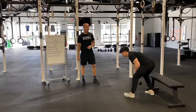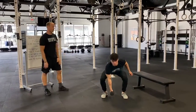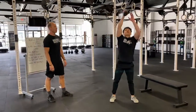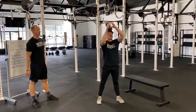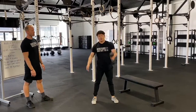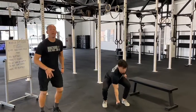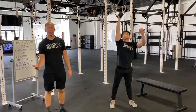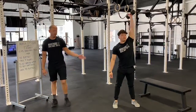Our alternating one-arm dumbbell snatch — we had a lot of practice on the dumbbell yesterday, but we're going to do it again. It's a power snatch and we're just alternating, which means we're going to handle-pass it every single time on the way down. When we start the rep: feet flat on the ground, knees and toes go in the same direction, belly tight, hips below the shoulders, slow to the knee, then jump hard. That's all it is — slow to the knee to set it up, then jump naturally.